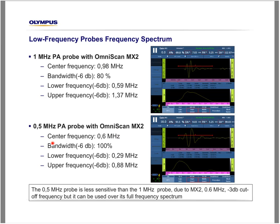Now, if we look at the 0.5 MHz phased array probe with the OmniScan MX2, again, we can see that the signal is damped very well here. We see 1 cycle and 2 cycles. So that's a very damped signal. The center frequency is 0.6 MHz, while the bandwidth is 100%, which is excellent for a low-frequency probe like this one. But please pay attention to this. The lower frequency at -6 dB is 0.3 MHz, while the upper frequency is 0.9.